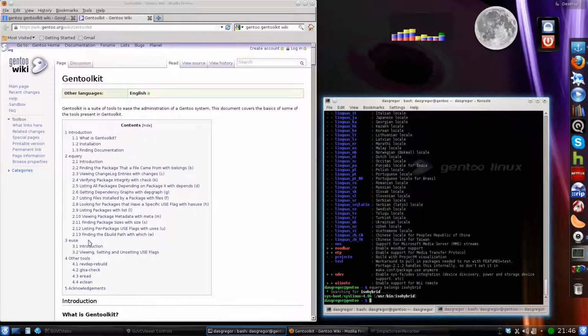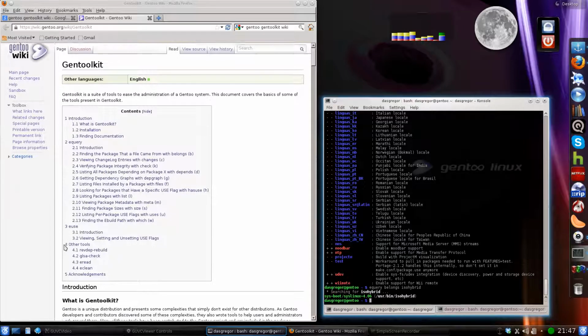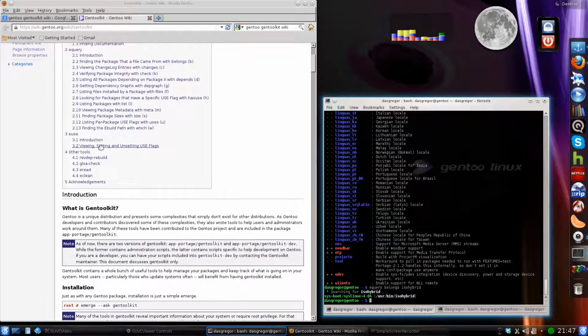There's lots that they go through. In fact, if you look at this, they have 13 topics on equery alone before they even go into the next one, which is euse. Now, I haven't used euse that much, but euse pretty much allows you to set and unset your use flags from the command line. I personally don't do this. I would prefer to edit manually my /etc/portage/make.conf and do things manually there.